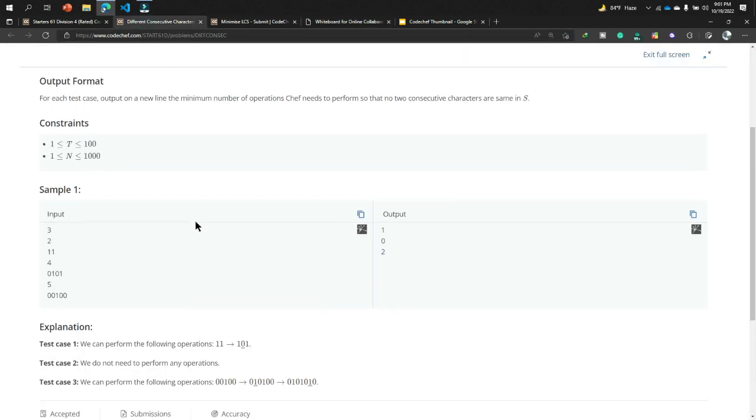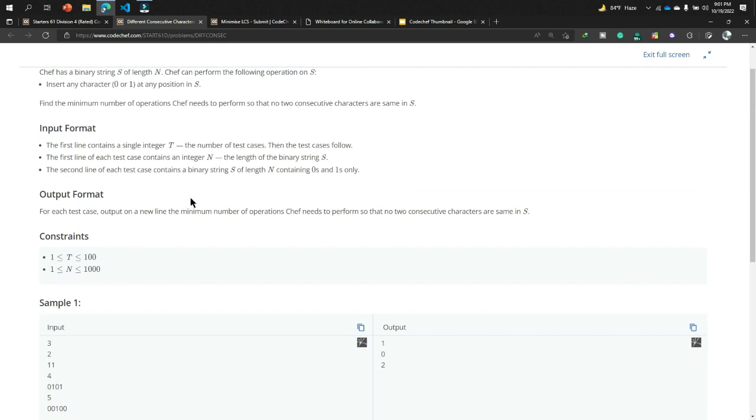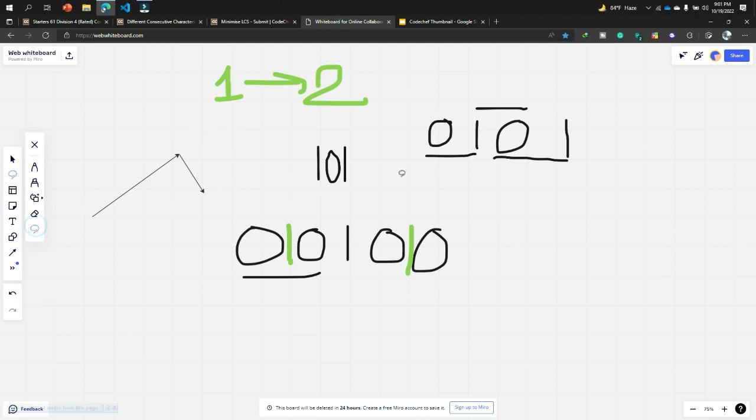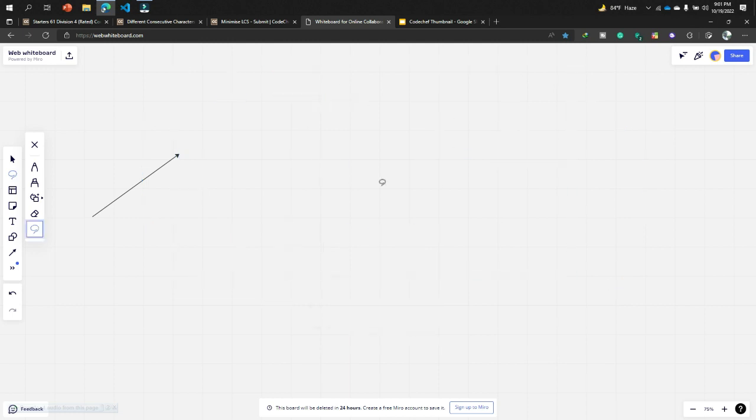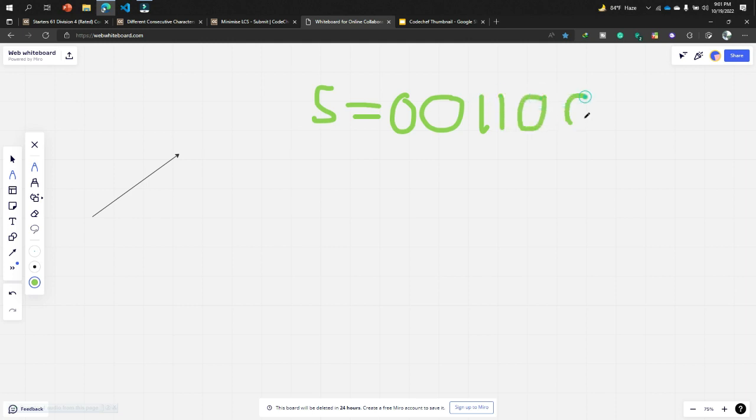Now, how can we implement this logic in code? Let's imagine the string is 0 0 1 1 0 0.